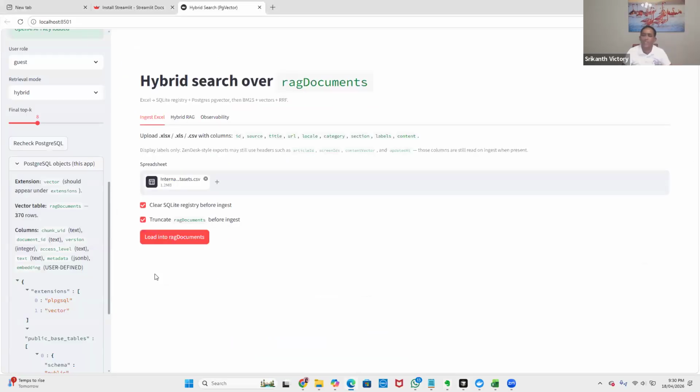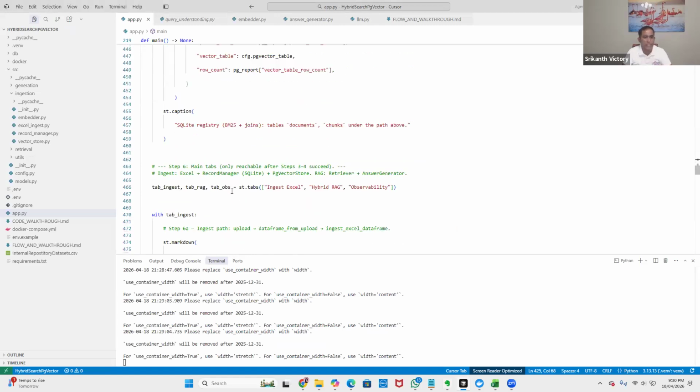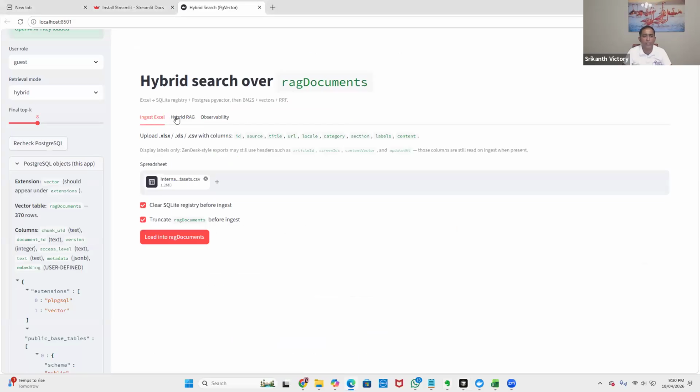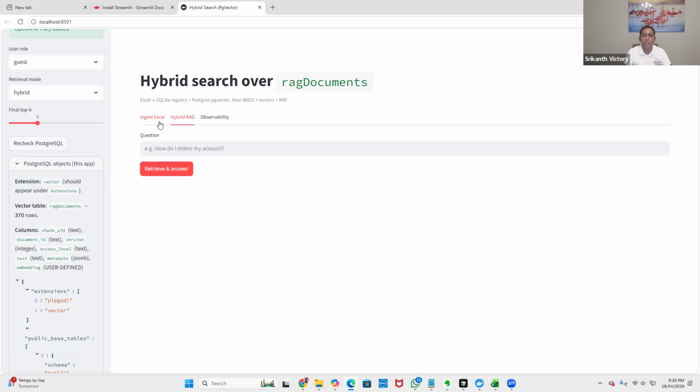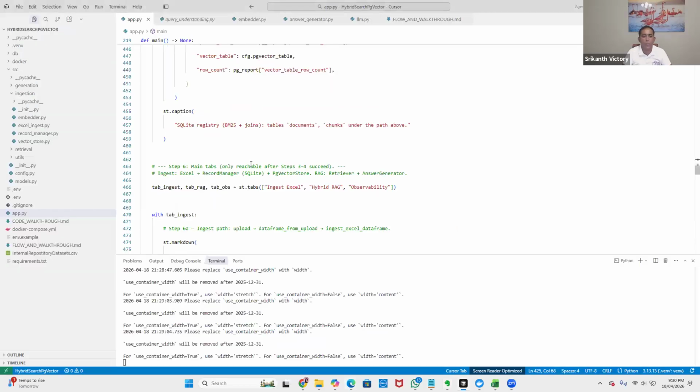It's writing all the sidebar. And then my fun part is going to be underneath. Step 6 is again drawing all the tabs. These 3 tabs are there. The first tab is going to ingest the data. The second tab is going to be searching the data. So let's come to the search part, right? That's where the charm is.